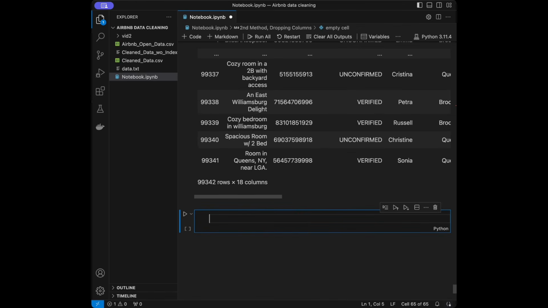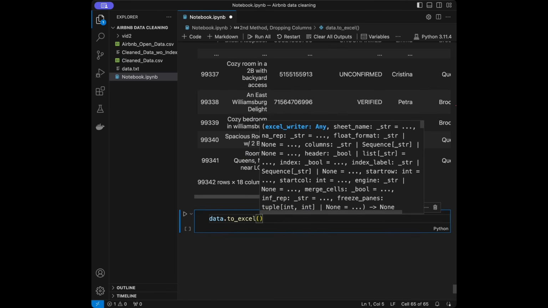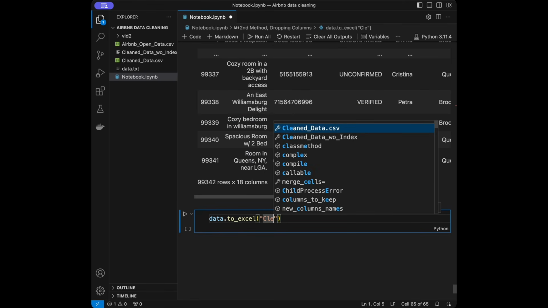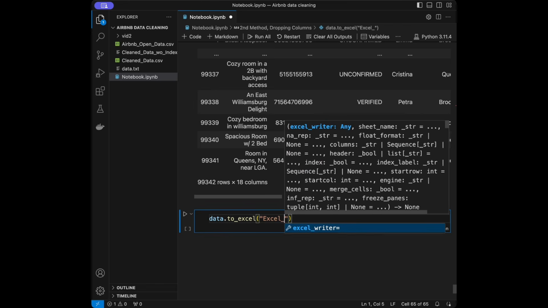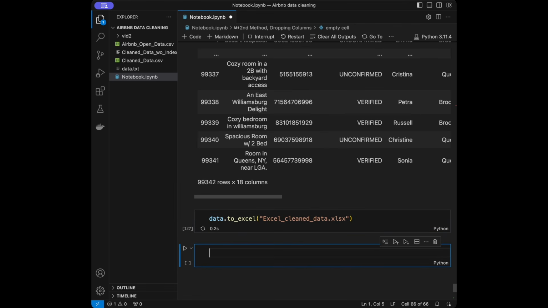Let's see the Excel ones. I'm going to say data to Excel. For saving this to an Excel file, let's say Excel cleaned data.xlsx, and I'm just going to run it, and it's saved with index again.